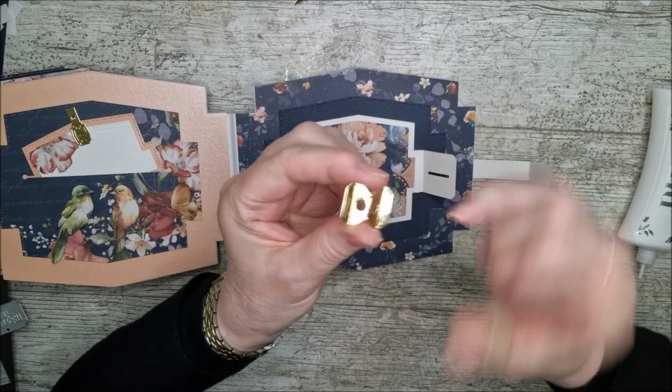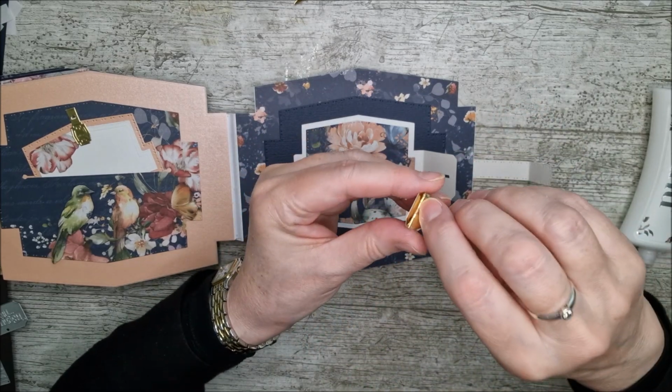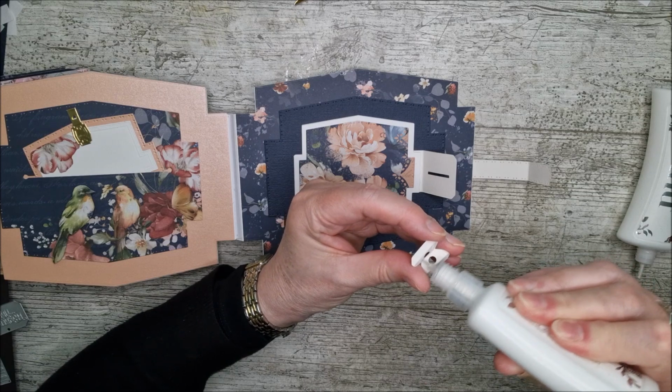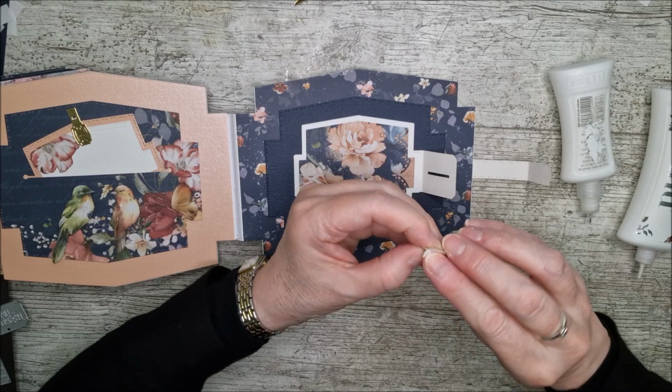Now I've cut out this little piece with the two little round holes in the centre, and I used the slitted one for the box earlier on, and I'm just going to glue this together. So you really just fold all those little score lines over and then glue this centre panel together and hold that for a minute or two.